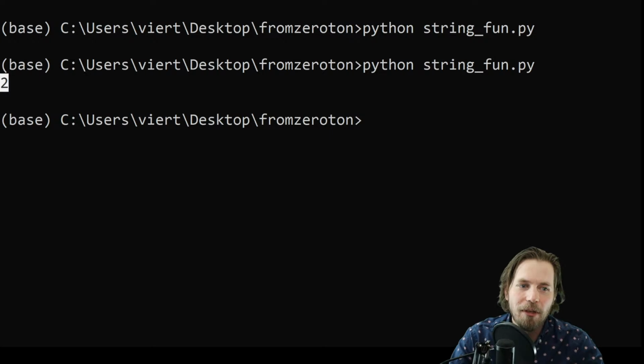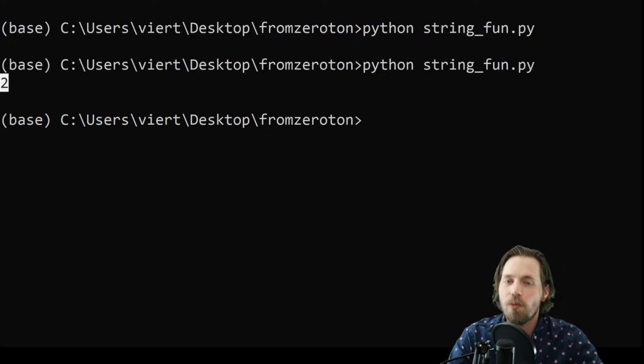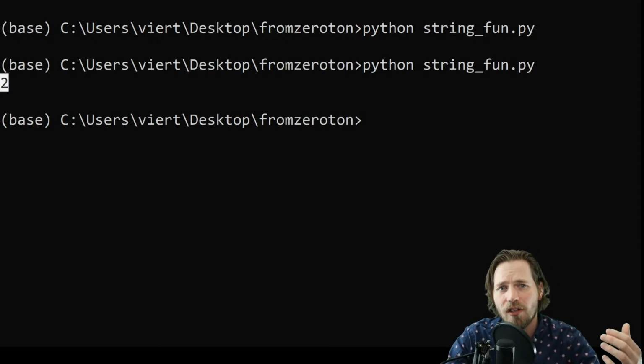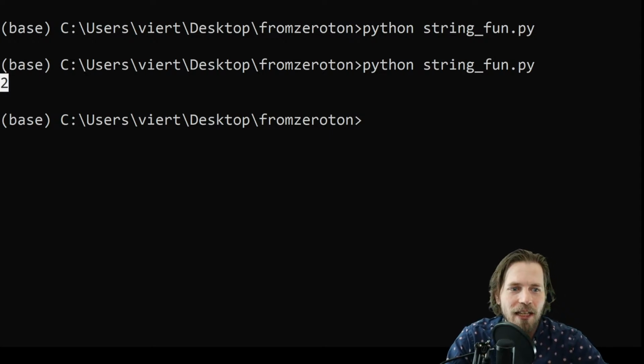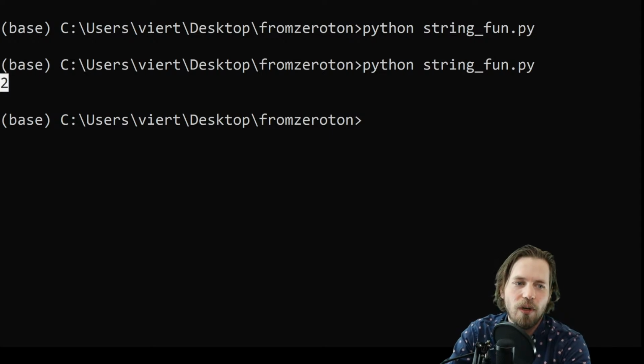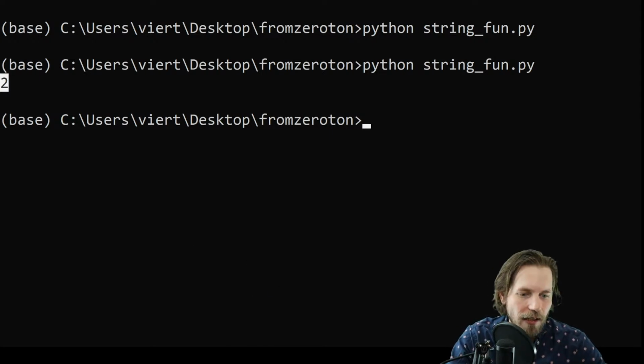Now, this hopefully will be relatively clear. Remember, equal signs assign variables, and our variable name could be anything we please as long as it starts with a lowercase letter. It could be x10 or x1209 if we want. This is a valid variable name, and I could say x1209 here, and this will work just fine.